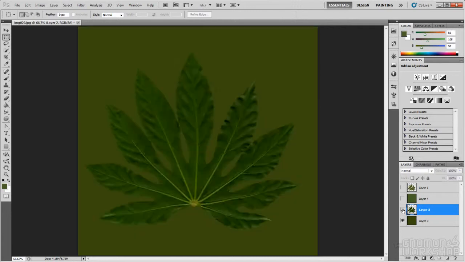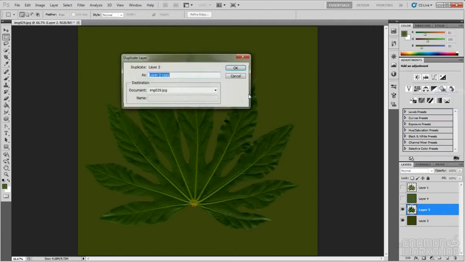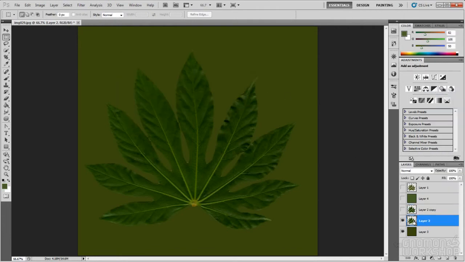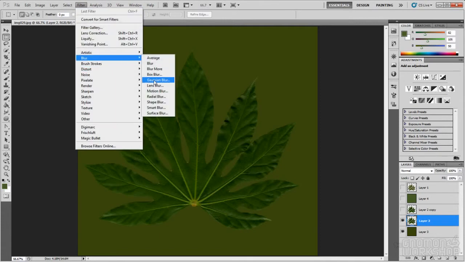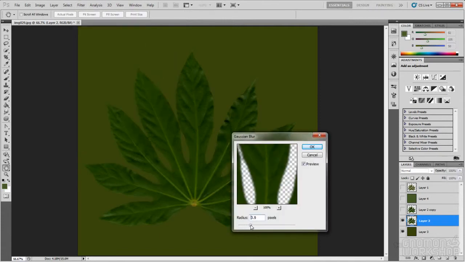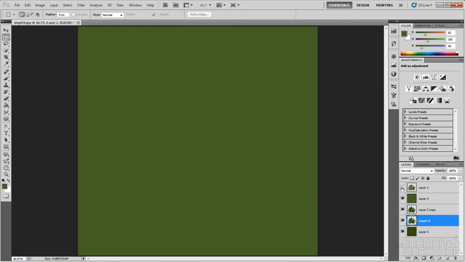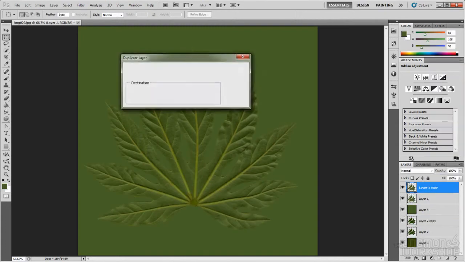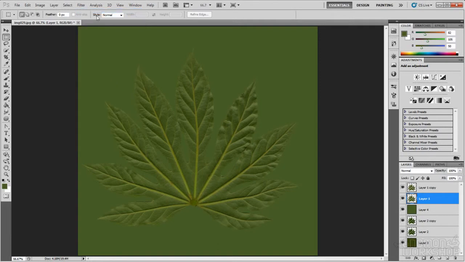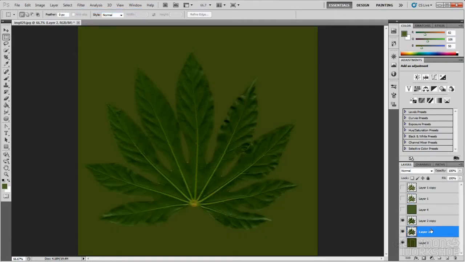So what I then do as my last step is I'll take this leaf and duplicate it, and I'll take the one underneath and blur it with a Gaussian blur, a little bit more than that, like so. Then do the same thing with this leaf, duplicate it, take the one underneath, apply the same blur. Then I'll go to the one that's blurred and go to the smudge tool, and extend the edges out a little bit. Of course I picked a leaf that's got a million fingers on it.